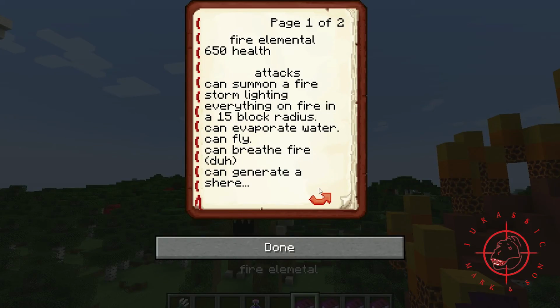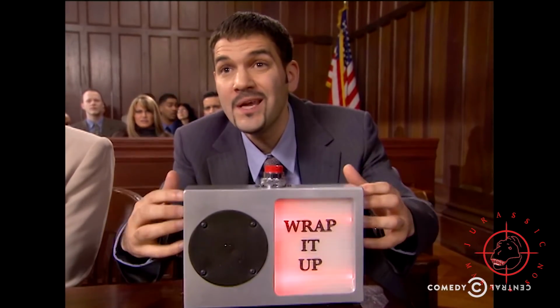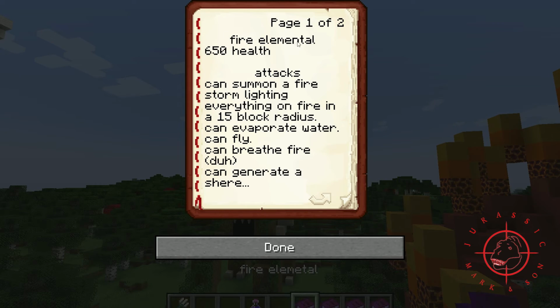Oh. Hey, wrap it up, B. Yo, the sign is real simple, B. It says wrap it up. Wrap that up, B. Yeah, I'm coming. Yeah, all right, I'm about to wrap it up.